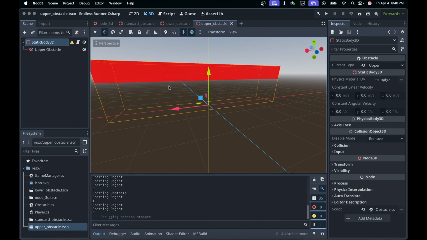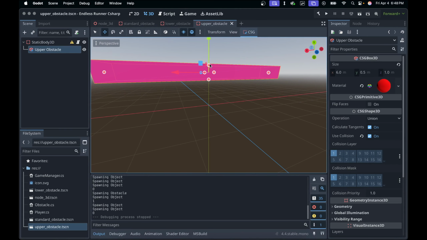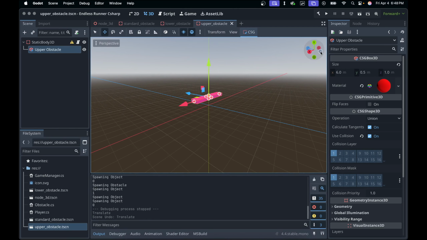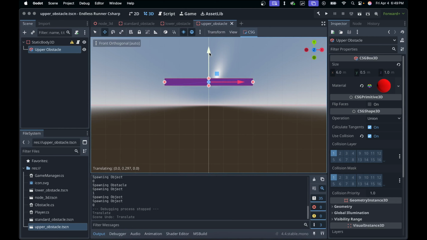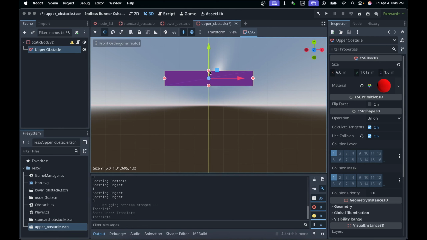But what we can do is just grab our upper obstacle, make it just a touch bigger, and bring it up. So I'm going to come in here, bring it up. It's always hard for me to see the lines here because unfortunately with the backdrop, it makes it a little hard. So we'll pull this up about here, and I'm going to make this just a bit taller so people don't try it. And that should solve our problem there.